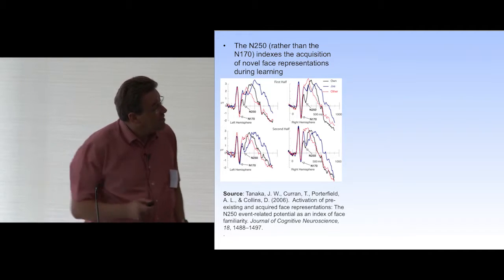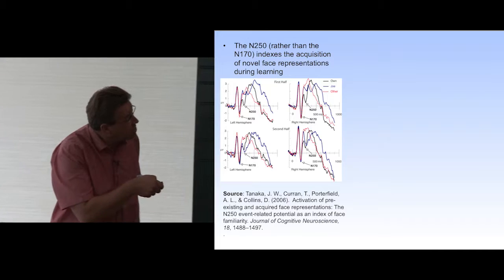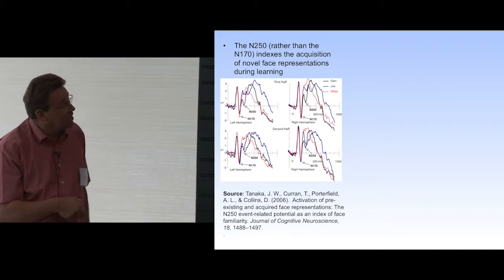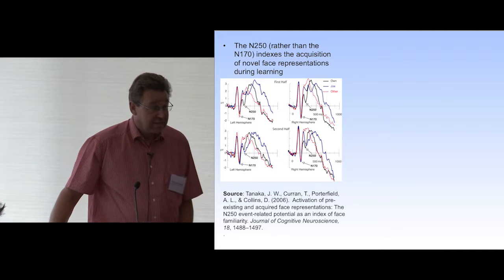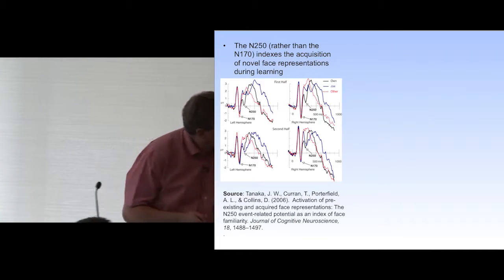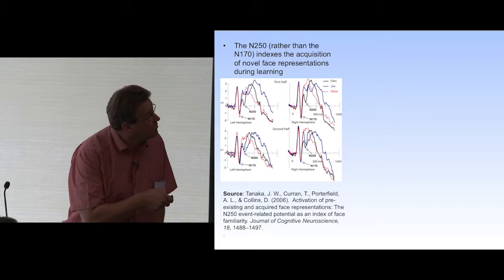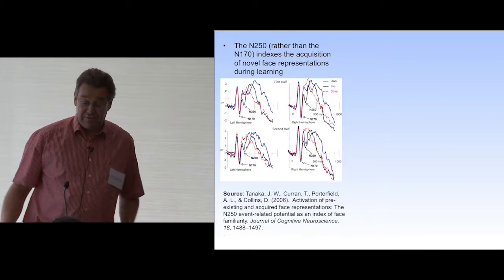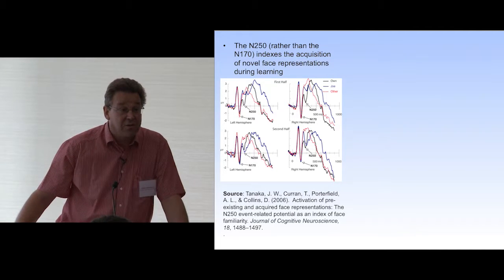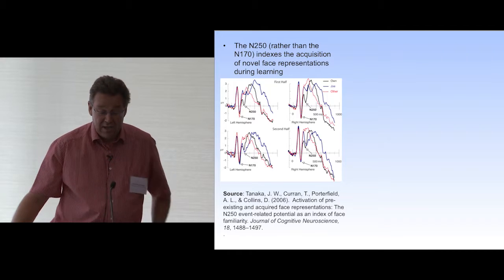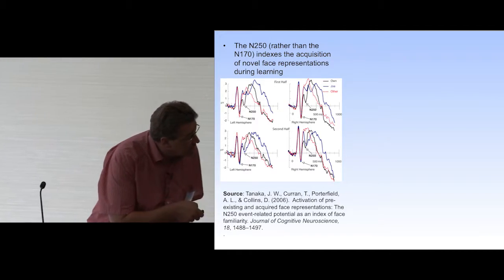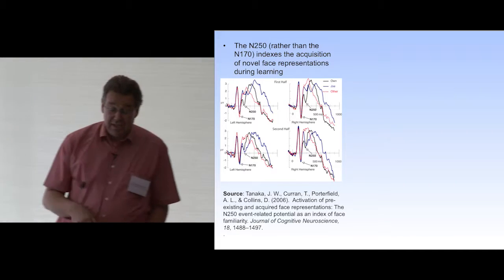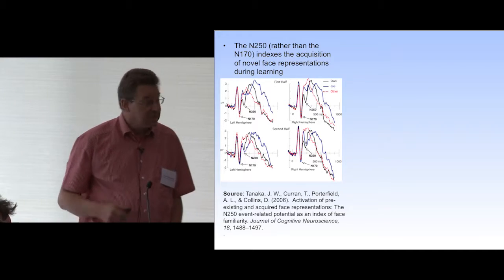And as you can see here, perhaps the familiar own face, which is shown in black here, always elicited a large N250 response. The learned face, which is shown here, let me see, in blue, initially behaved like an unfamiliar face, but after learning, in the second half of the experiment, the learned face elicited an N250 that was as large as the N250 elicited by the familiar face.